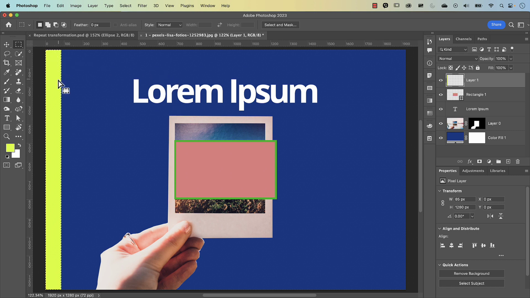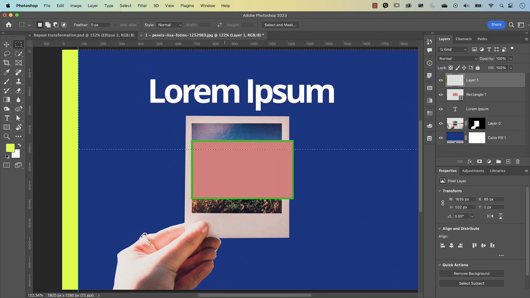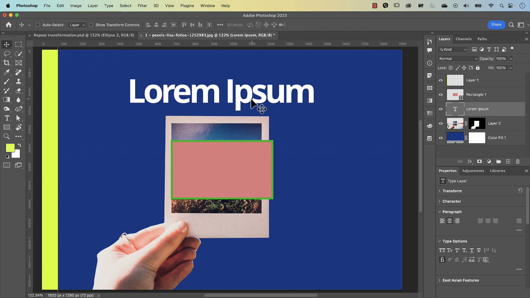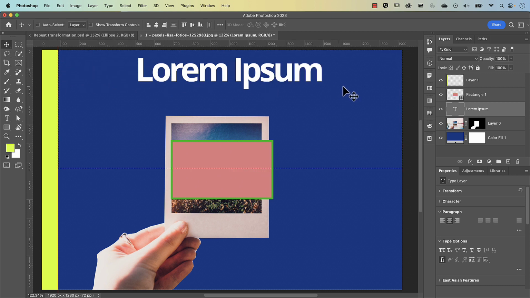Now, because I have this yellow bar here, I want this text to be in the center of this blue canvas, not the whole canvas here. So what I do is then make a guide here, and then with my marquee selection tool selected, I just make a selection like this. I went too far here. Let me go back a bit, and then click on the lorem ipsum text, because that's the layer that I want centered. Because it's already centered, you're not going to see the difference. So let me replicate that again. And with my move tool selected, let's click on that. And that is now in the center of that blue canvas here and not the whole document.